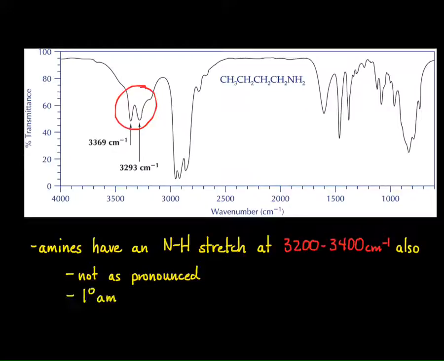Now it happens that primary amines, and this is a primary amine, right? A nitrogen that only has one R group and it has two hydrogens coming off of it. So because of those two hydrogens, we get two signals. If it was a secondary amine, then there would only be one hydrogen coming off of it, and therefore only one nitrogen-hydrogen bond stretch, so you only get one signal. If it's a tertiary amine, you get no signals at all because there are no nitrogen-hydrogen bonds, right? So it's important to understand that. We're looking at a nitrogen-hydrogen bond.